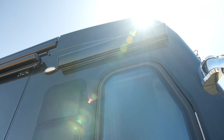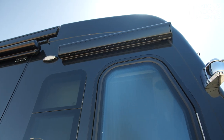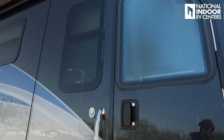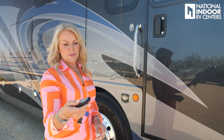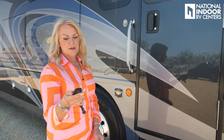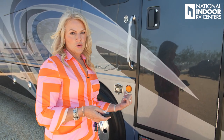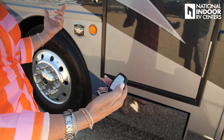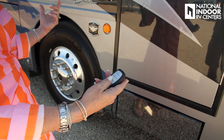We've got the power entrance door awning with an LED light strip, our patio light, and our key fob. You can get into your coach with a key or keyless entry. You can also lock and unlock all your cargo compartments with one press — press one and everything locks, press two and it unlocks all those compartments. There's nothing worse than having to go bay by bay individually. This is a game changer.